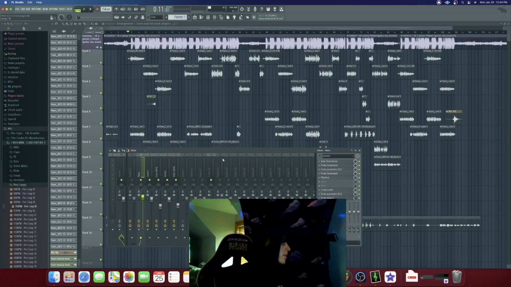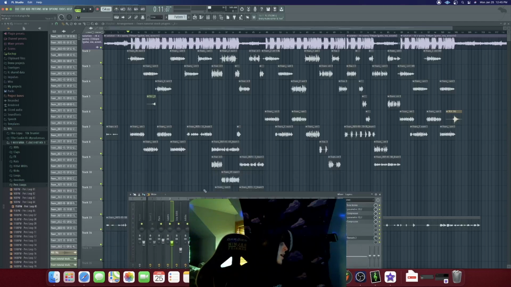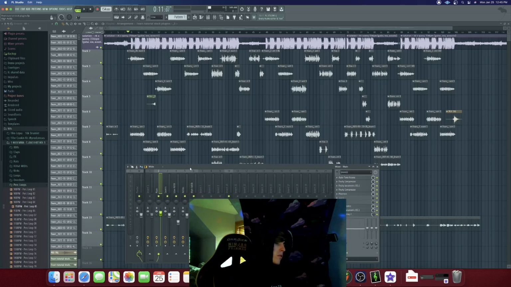Don't have a reverb on here because I just think for this song, the reverb should be mainly coming from the layers, because I have layers going over basically every single part of the song, in a higher octave, a higher pitch. So I don't think that the main vocal should have any reverb, but like I said before, you can adjust this to your vocals. If you want to add a reverb, you're able to add a reverb. You can do whatever you want. I'm going to mute all these other plugins except for the first compressor and just go down the line.